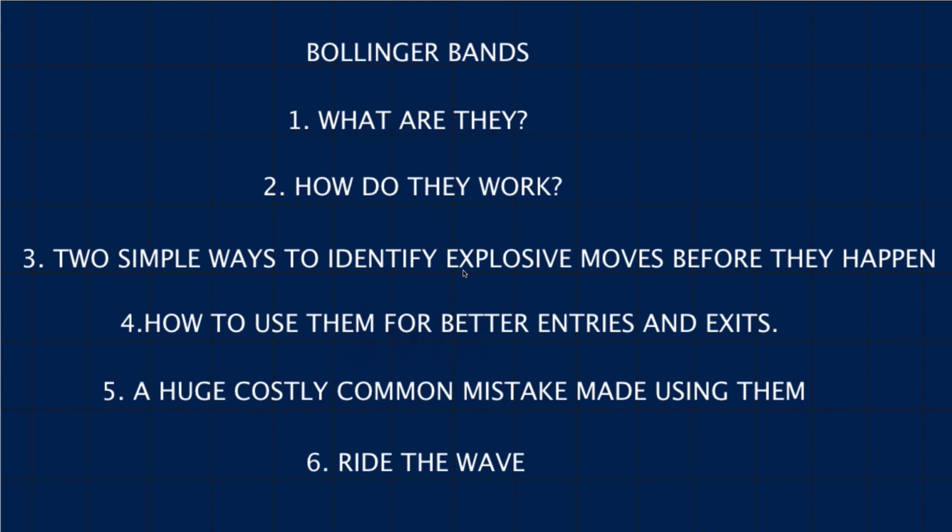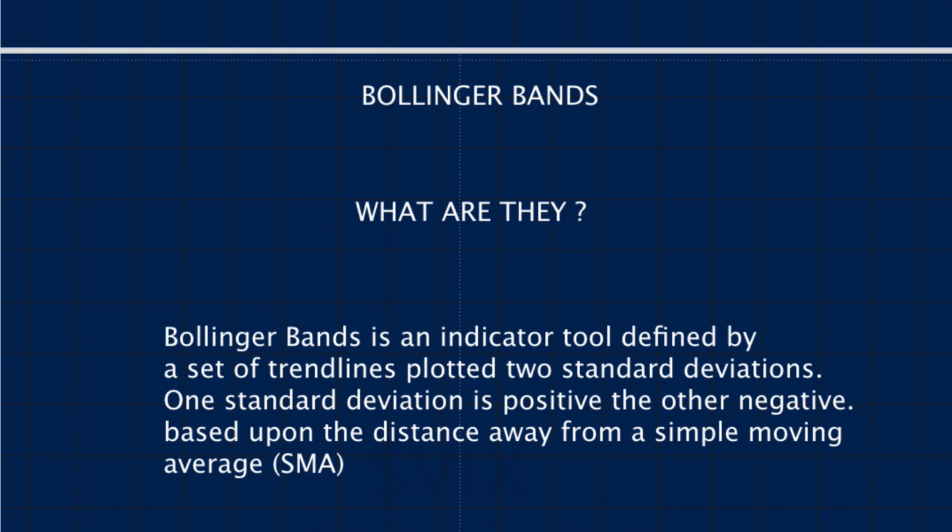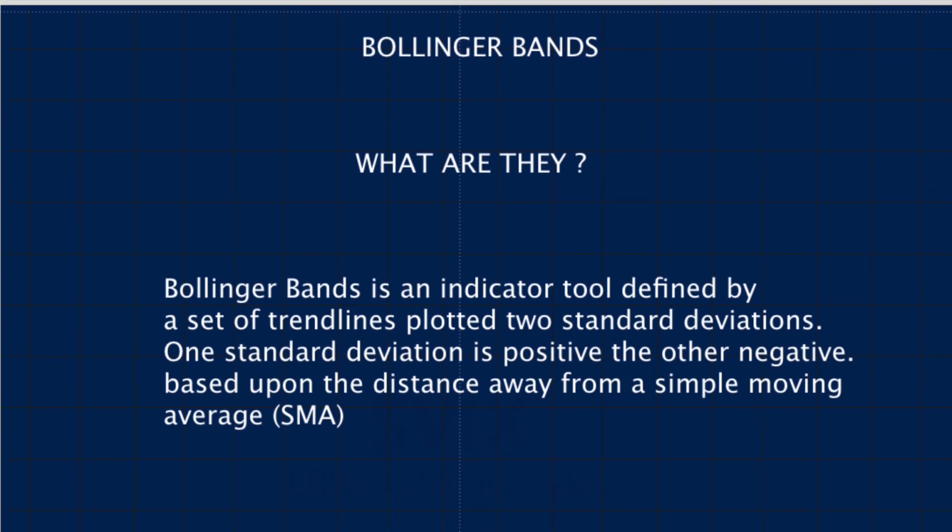What we're going to cover is Bollinger Bands, what they are, how they work, two very simple ways to identify explosive moves before they happen, how to use them for better entries and exits, a common mistake that's pretty costly that a lot of people make using them, and we're going to show you how to ride the wave of them. So before we get any further, let's just clarify exactly what we'll be looking at, because I think it's important that you understand.